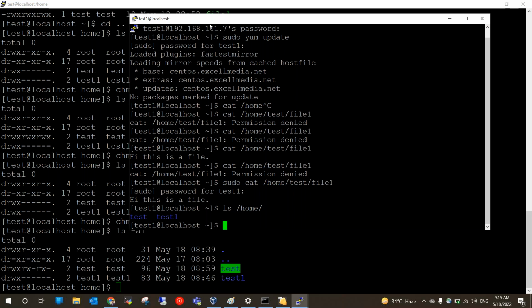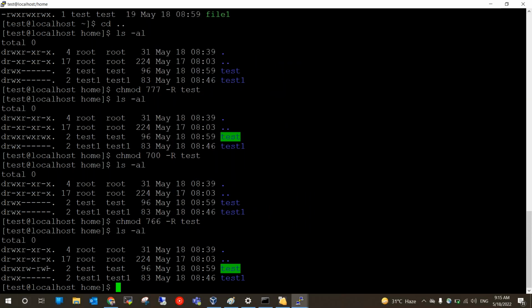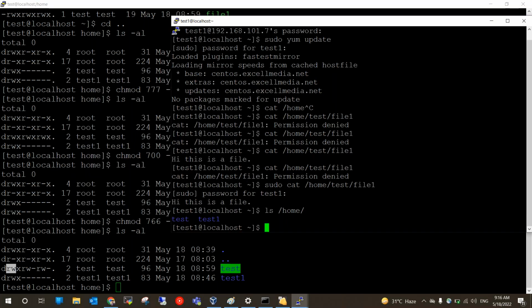So right now I am in another terminal. I have given the permission. I have revoked the execute permission for other and for the test group also. But I have given the permission for read write to all users, to the group test group, and read write to the test user as well. So read write permission everybody is having. So let me try to modify and see whether it's throwing any error or not.